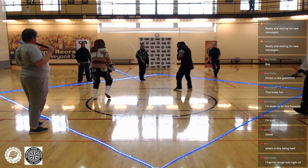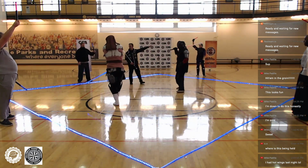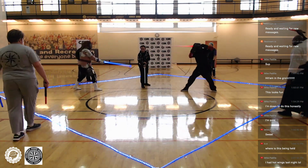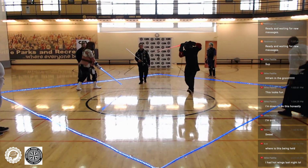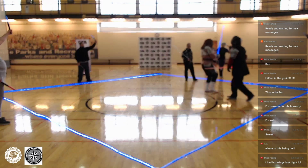Wait, I don't think they... Yeah, I don't know. What happened? Come on, Tom. That was red. Point red. Yeah. 5-7. He's ready. Wait. Ah, he just switched his stance. Going Obi-Wan on it. Good hit.